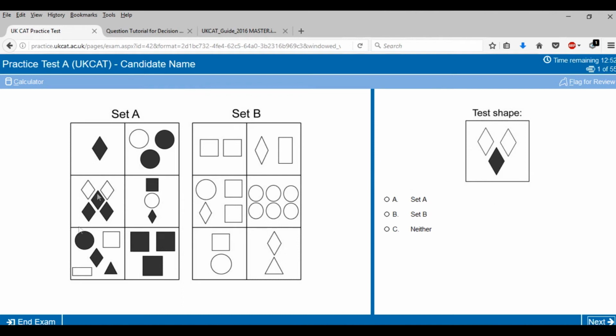So here we've already looked at these. This is the most fun segment, as already mentioned. So it's worth relaxing and really enjoying this segment because it's like a puzzle. And in fact, if you're good at doing puzzles, you might be really good at this segment. I, for one, scored maximum on this. I think I scored almost full marks on this, in fact. It gives you one set and another set, and it gives you the option of set A, B, or neither. And you'll see plenty of such questions, as you can see.